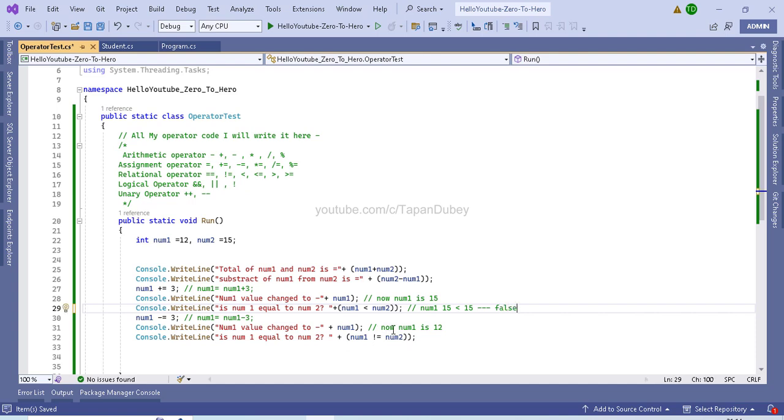So we will get false here. And now here also, let me edit it to less than, and again I will say num1, which is 12, less than 15. So this is true, right? So num1 is less than num2, so we will get true here.